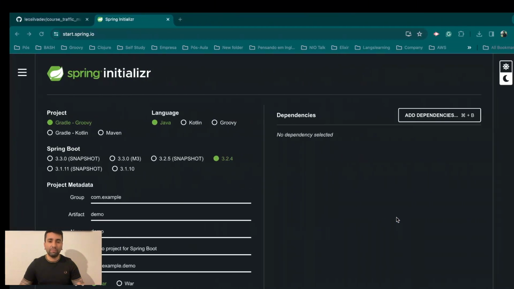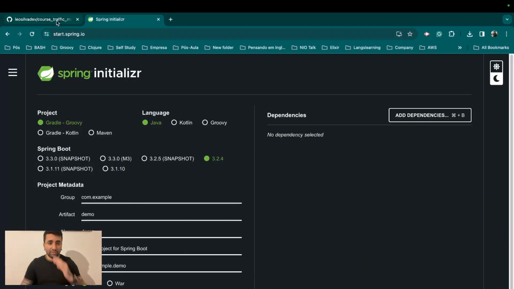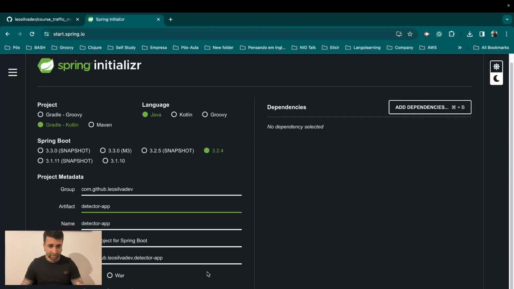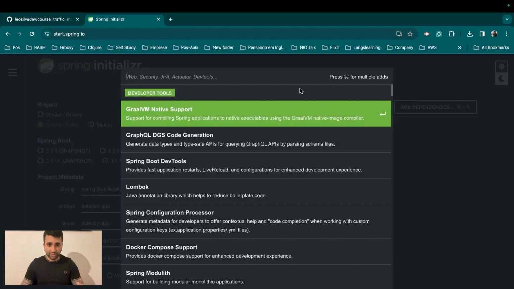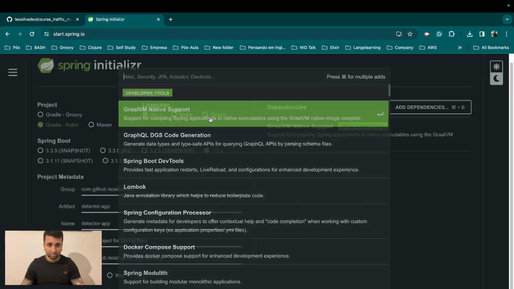Okay, so as I said, we're going to use Spring. So let's go through Spring Initializr. I will set up with Java. Group is going to be dev email. Here is going to be detector app. That's it. Java 21. Dependency, what are we going to use? Let's use GraalVM native support.